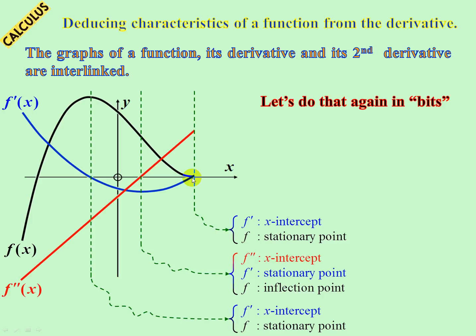The derivative tells you nothing about the original vertically. This graph could have been drawn down here, up there. It'll still have the same derivative and second derivative. Because whether this graph is down or up depends on constants added at the end. And when you differentiate, those constants go.